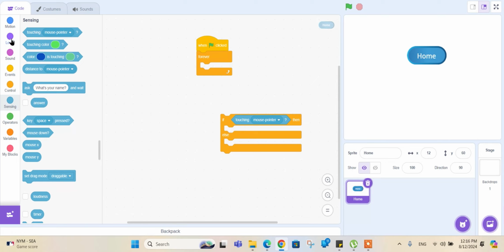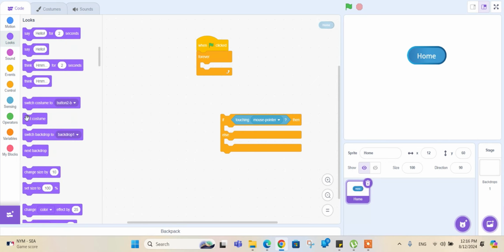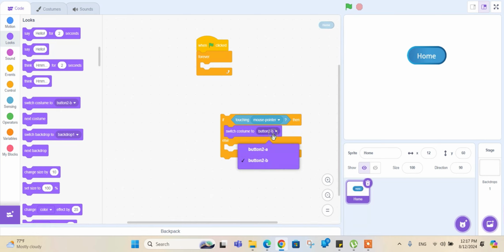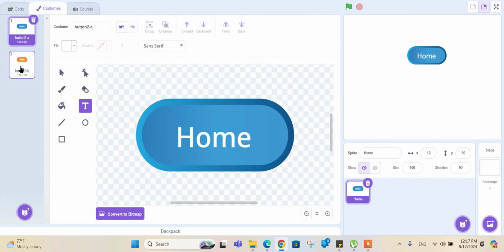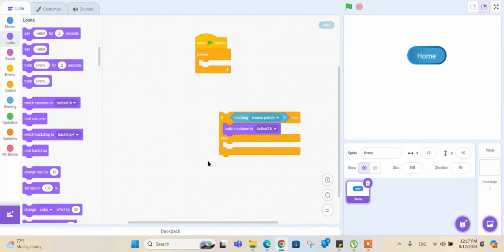For that, we'll go to the looks menu and switch the costume to button B. Button B is this costume. Button A will be the default costume, and if it is touching, it will be that orange colored button B.